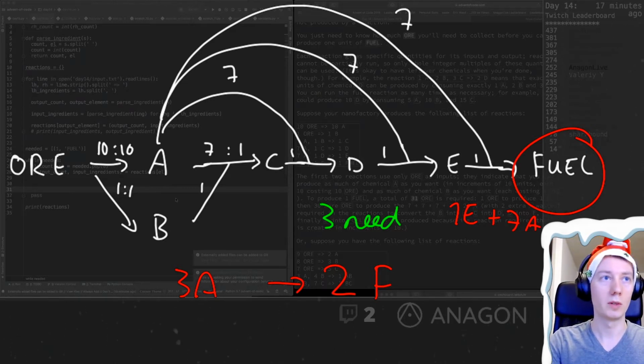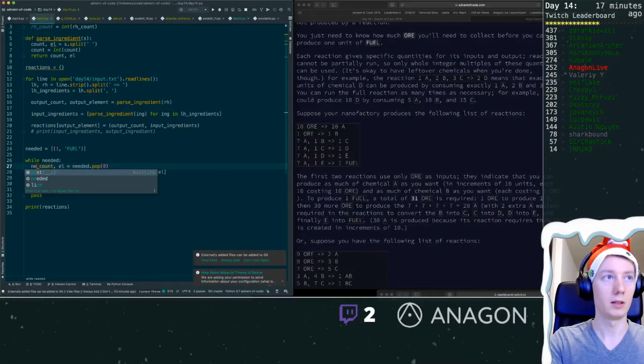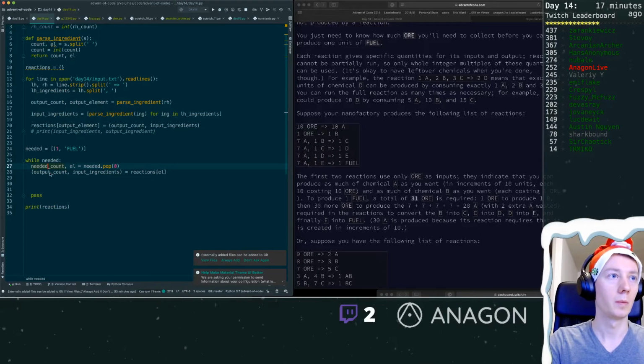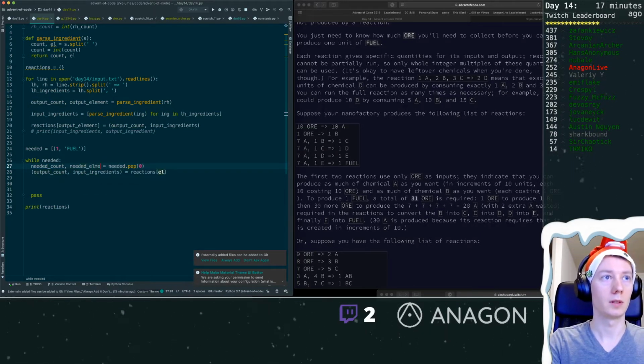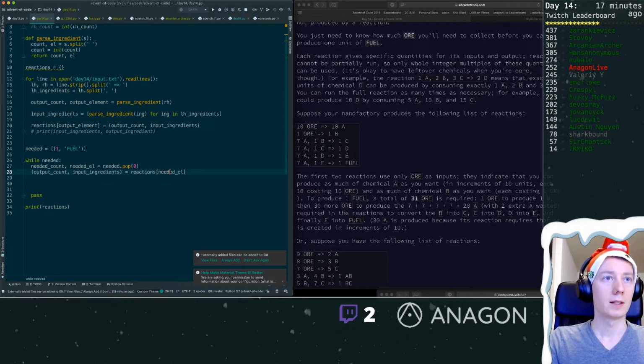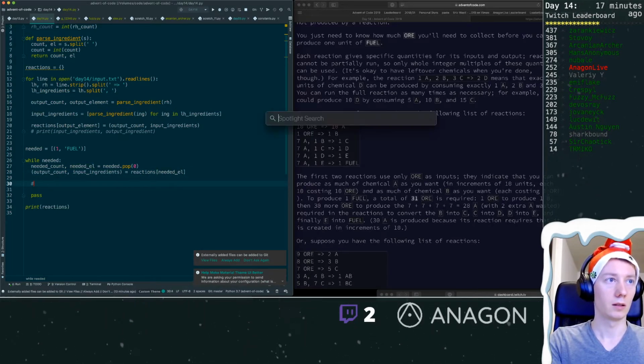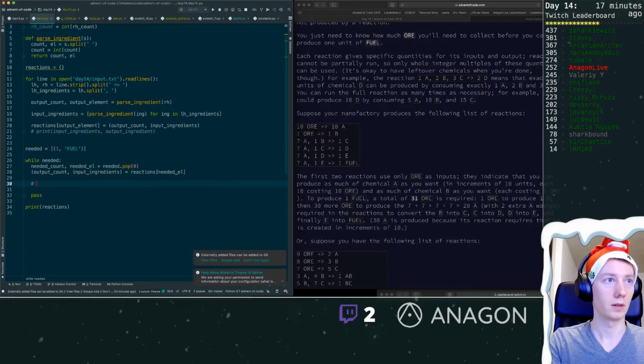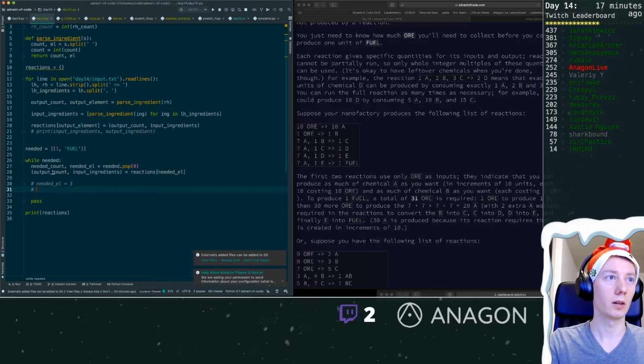So I'm going to be a little bit more explicit. Needed count and the output count, like this. Needed element. So let's say that we need 3 and output count is 2.